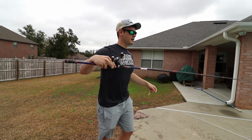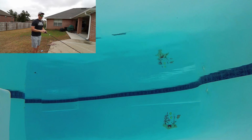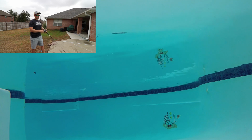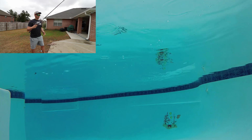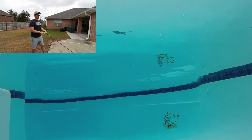All right, so let's get her out here. Let's give her a shot. Now this one may look a little different because the skies are kind of gray right now and this is a bone color. All right, we're gonna give this one a couple of tries just to get the best. I hit the concrete right there, but just to get the best.